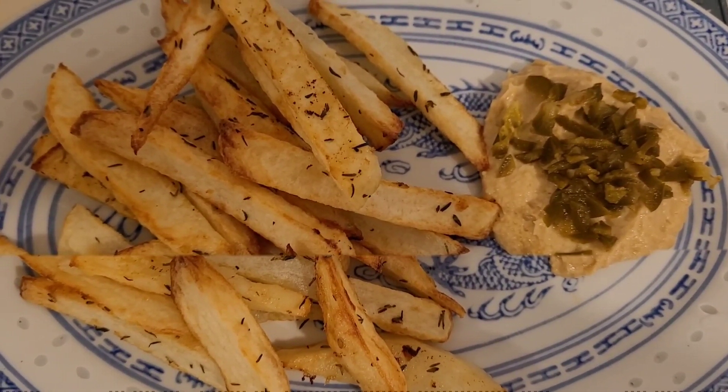I've just microwaved some frozen broccoli and marinated my chicken thigh in an Arabic spice mix I got from Woolies — it was marked down to half price, about a dollar. It's the Arabic shawarma spice mix and I just pan-fried it in a little bit of olive oil. That's my quick, simple meal.